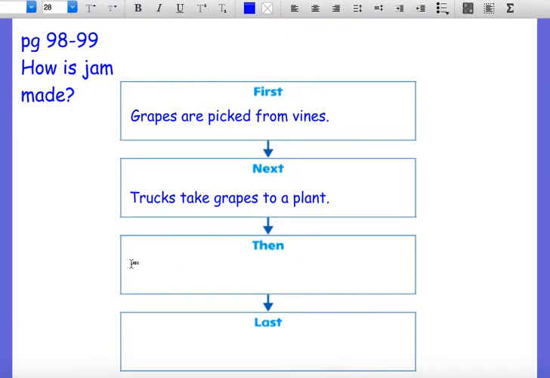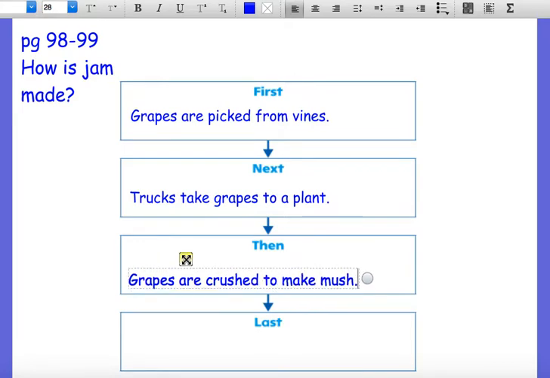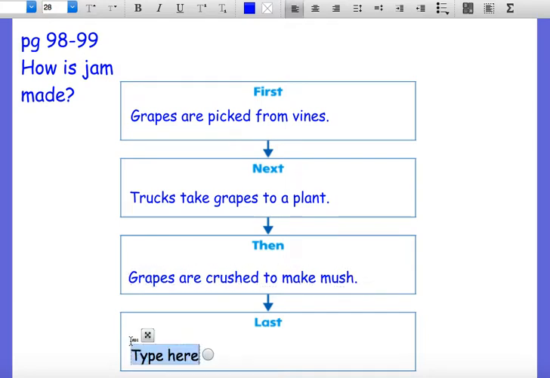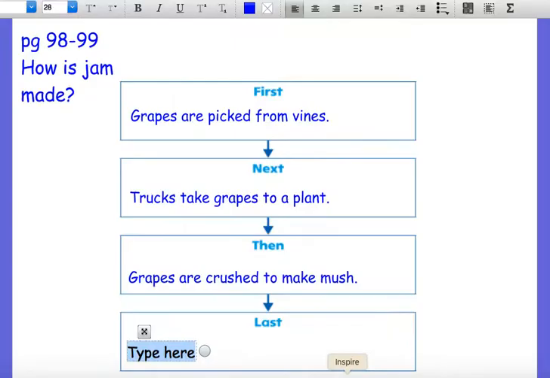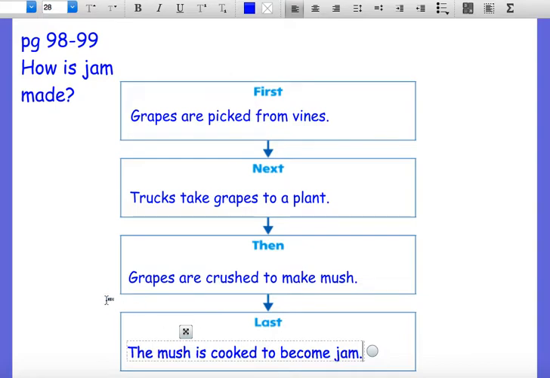Okay, so that's the next step. Grapes are crushed to make mush. And finally, the grapes need to be cooked. And as we see in the book, the mush is cooked to become jam.